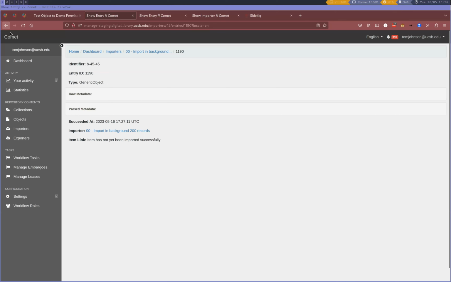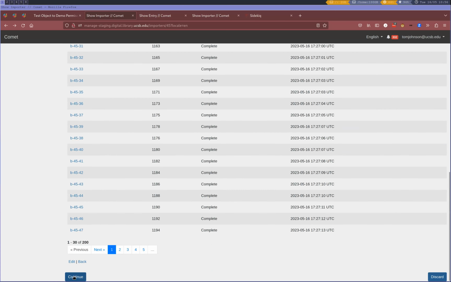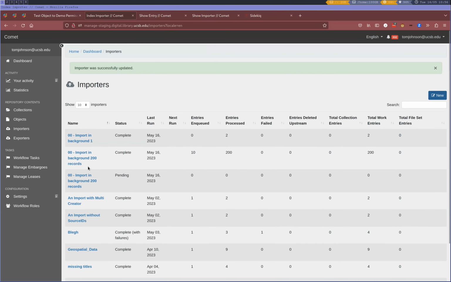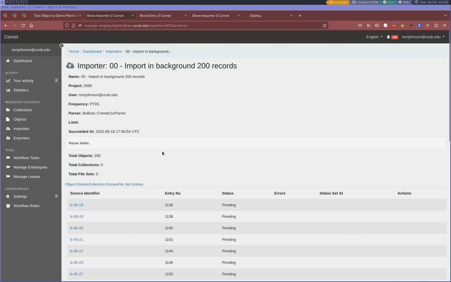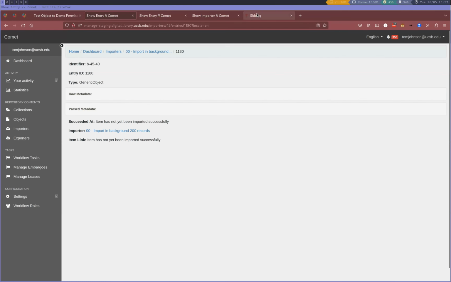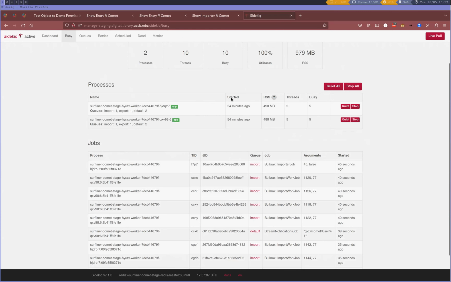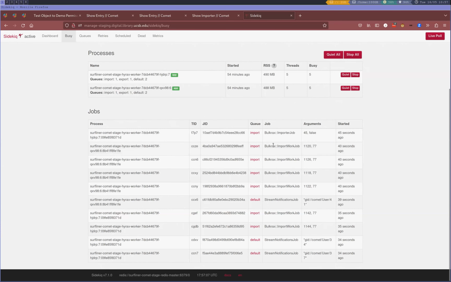These records all have very similar titles, like lovely title 1, lovely title 2, etc. And if I ingest them, I think that we should see a bunch of them in queue. Yes. So a whole bunch of objects went into the import queue.